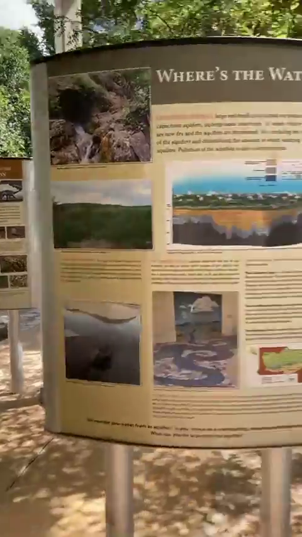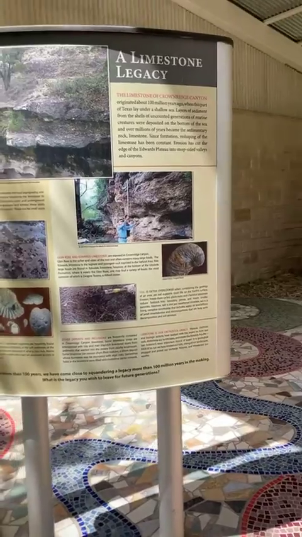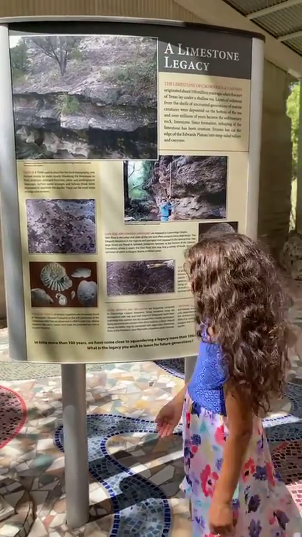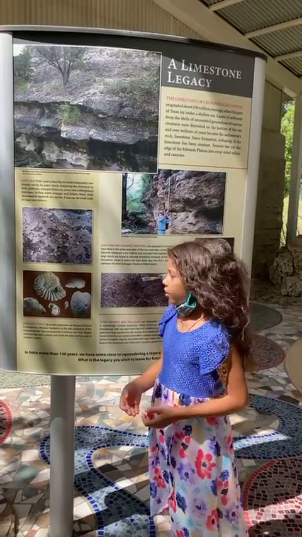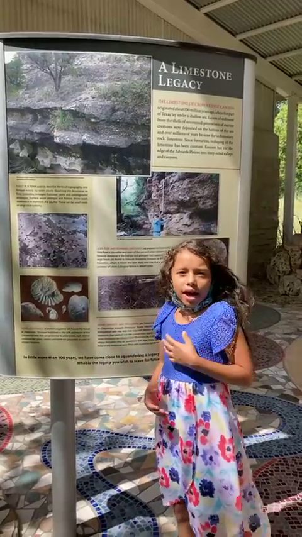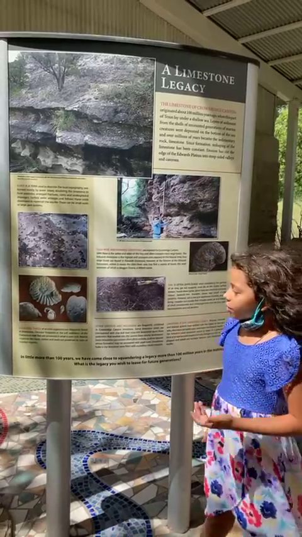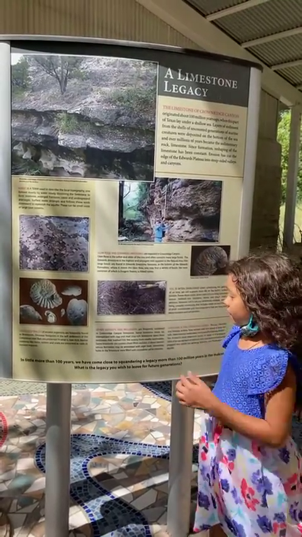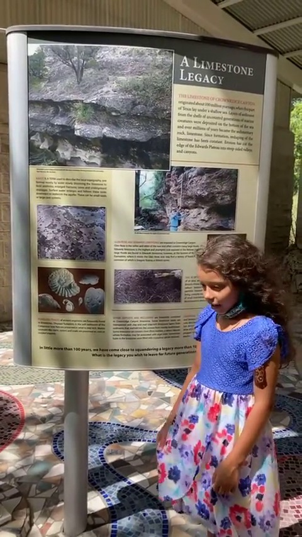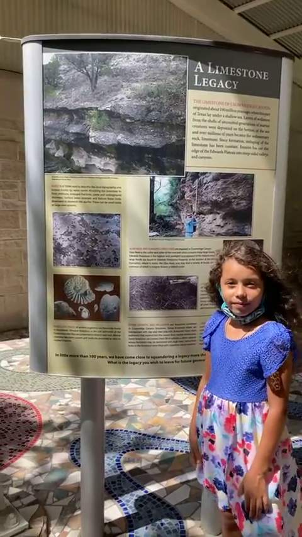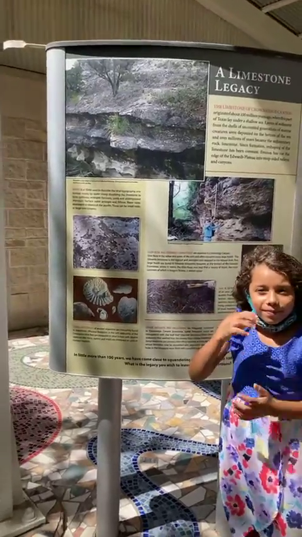So we have 3 different placards here. They're front and back. This one, I think we just went over limestone, right? So what is limestone? Do you remember? Limestone is broken down fossils of shell in one compacted, big, fossilized layer. So do you remember what that type of rock is called? Sedimentary. So it has various sediments, right, all smashed together over a geological process with a bunch of heat and a bunch of pressure, and it mushes them all together into these big rocks.